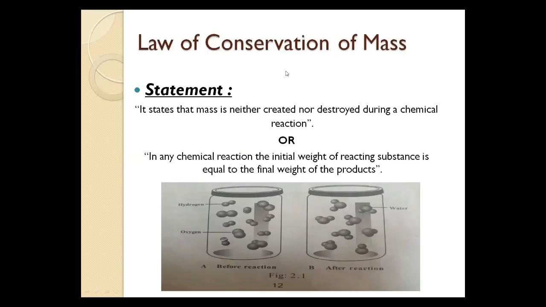Its change, either its composition or structure, all related to the matter we study in chemistry, and this comes to other chemical combination or the chemical reaction. For this, there are various laws, but we will discuss only the important ones: number one, the law of conservation of mass; number two, the law of constant composition, the law of definite proportion, the law of multiple proportion, and the law of reciprocal proportion. These are the four laws we will discuss in this chapter.